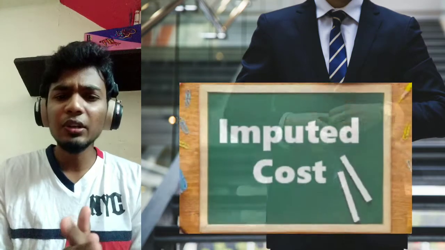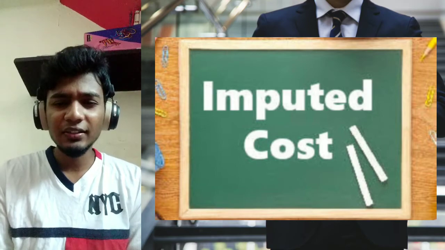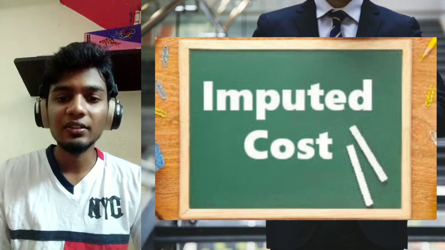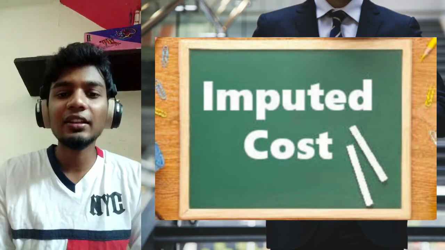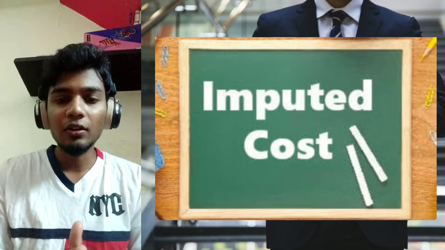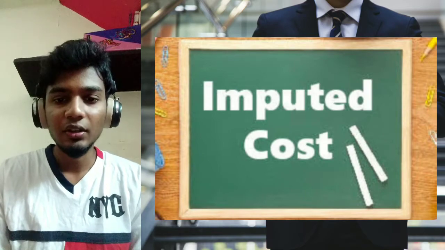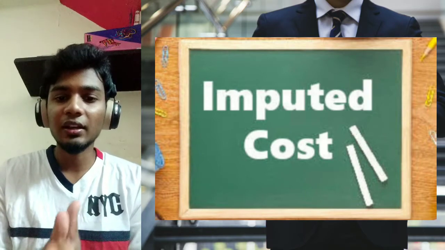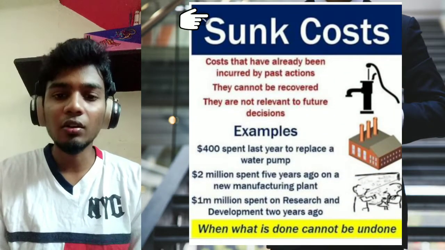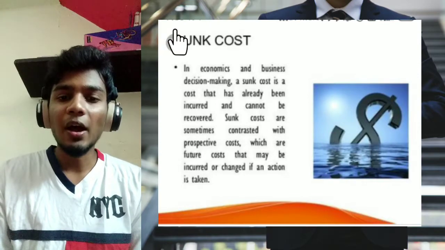And what about imputed cost? The imputed cost is otherwise called hypothetical or notional cost. Why? Because these kinds of cost don't involve a cost in monetary terms. It includes a decision making aspect of opportunity cost. We may compare the imputed cost to opportunity cost. And the next one is sunk cost. The historical costs are always called sunk cost. We need to record them in past details.